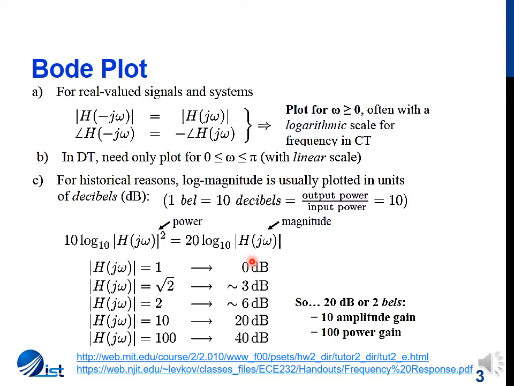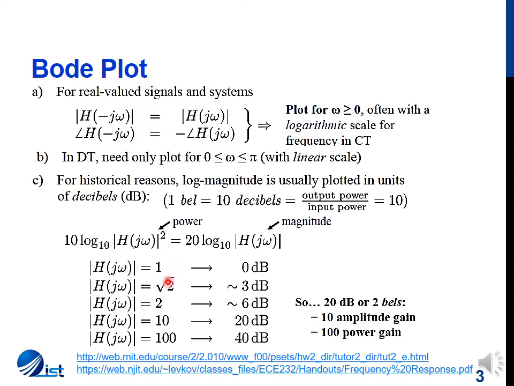So what happens when we are determining a Bode plot is that we multiply the magnitude response, H(j omega), by 20 after taking the logarithm. So you can say that it is 20 times log 10 of magnitude, or in case you are given powers, it is 10 times log 10 of power. Both of these plots are the same.